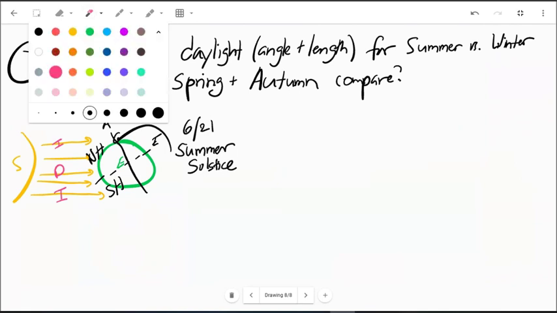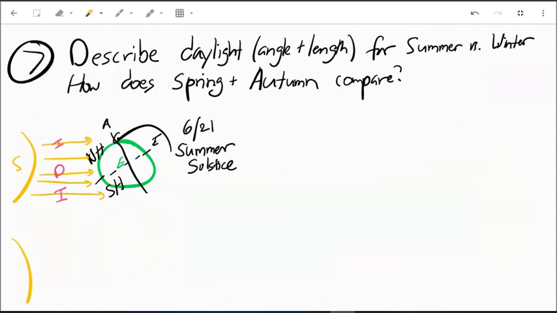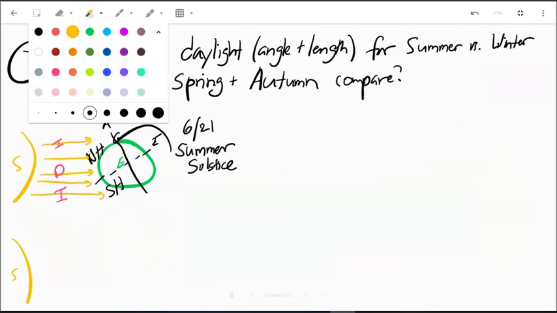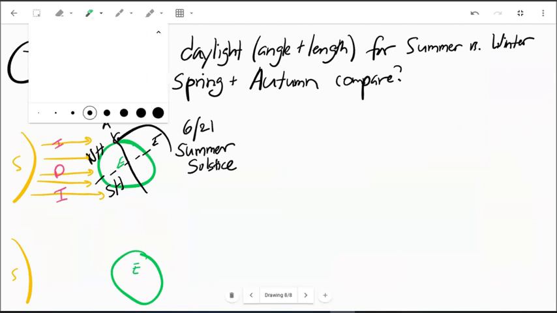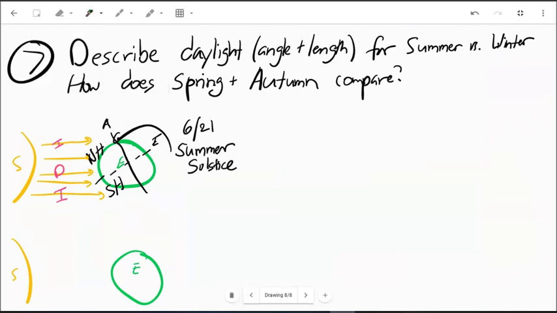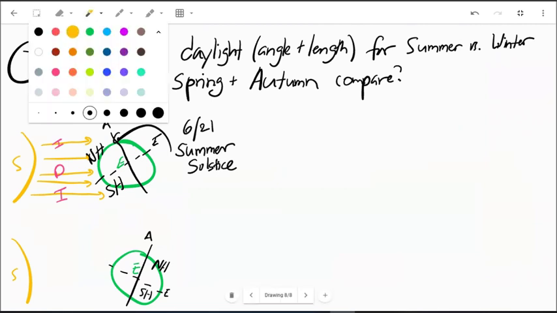What's winter like? It's just flipped. Because if you flip the axis, you flip the season. So the Earth goes another 6 months counterclockwise in its orbit. This is a side view, remember? Draw the Earth. Axis is tilted away. Equator's here. Northern hemisphere, southern hemisphere. Draw in the light rays from the sun again.